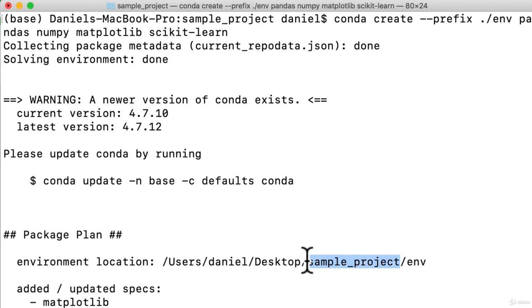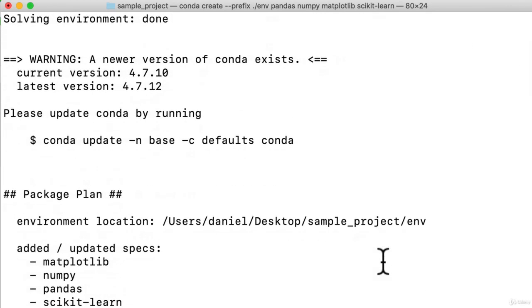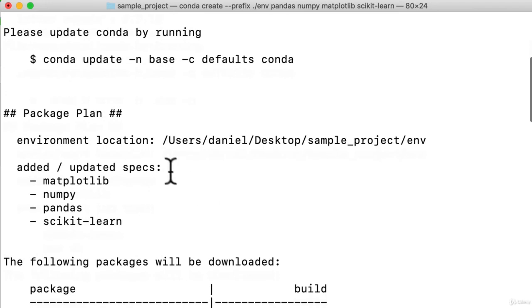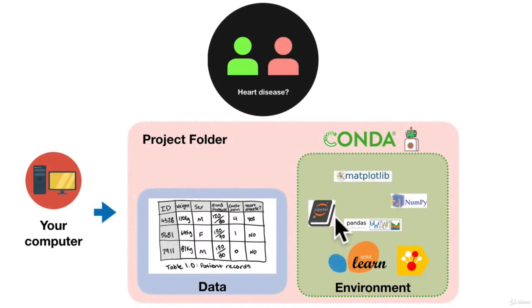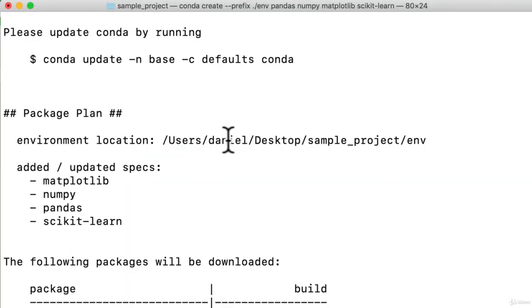And you're thinking, oh, Daniel, you've lost me. Don't worry. When I first figured out this or went through this workflow, I was like, what the hell is going on? We got slashes and folders and everything's everywhere. But after doing this a few times, it'll start to make sense and you'll realize the value in having a setup like this. So, this is saying that our environment location, remember, this is what we're creating, environment, is going to be at users/Daniel. It's on the desktop. It's in our folder, sample project. Now this name might change depending on the project we're working on.